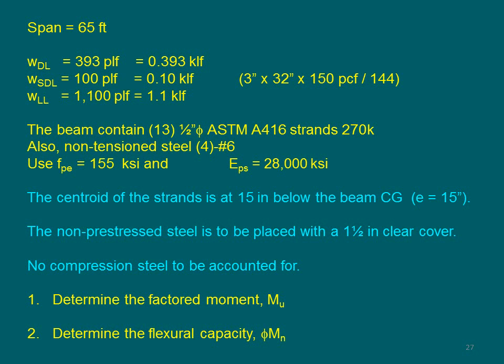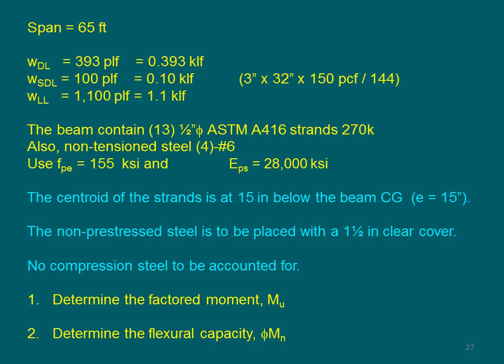There is no compression steel that I can consider here in my analysis. The question here is to complete my design, determine the factored moment, which means the design moment, the demand, Mu, and also determine the flexural capacity, which means phi Mn. We'd like to see here the demand versus capacity when it comes to the beam. With this example, we're going to be done with one good example for a prestressed beam that we start by doing the cracking moment.